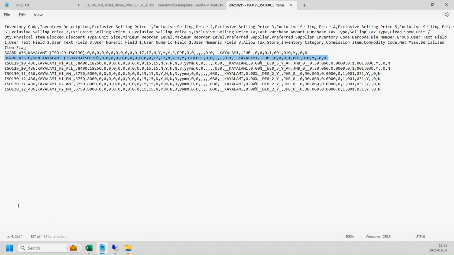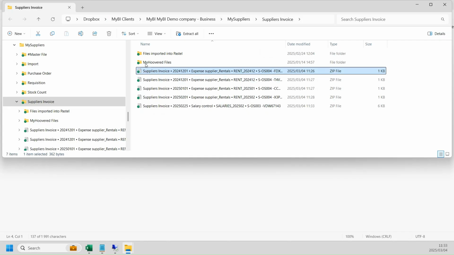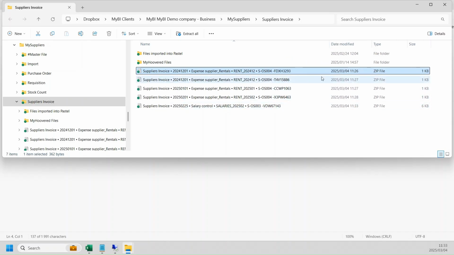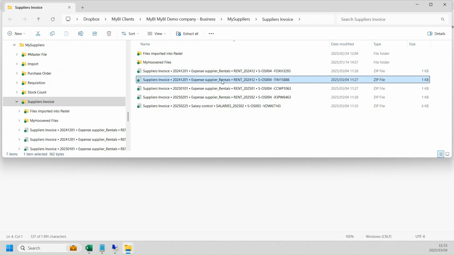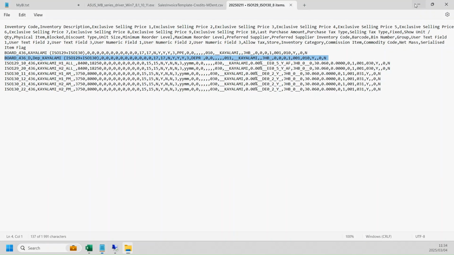What we then do, instead of having to import one by one, because there's now 5 files in here, we can actually go and import it by, that one actually was a duplicate, it seems. I must have clicked it twice because I can see the rent twice there. So I'm just going to remove the second one. Yep, there we go. So that obviously is audited by your financial team before they import it.